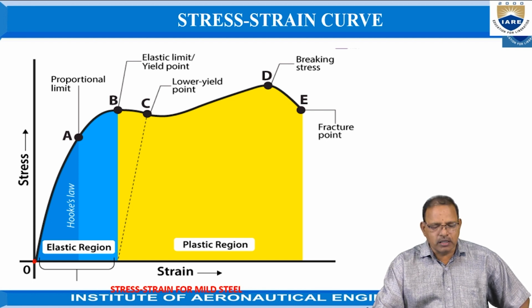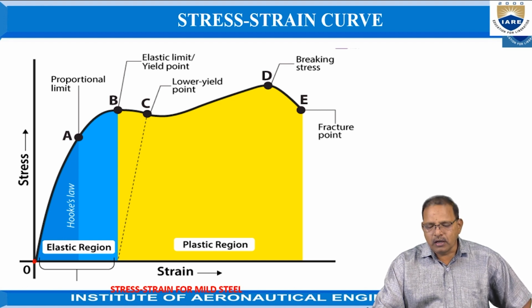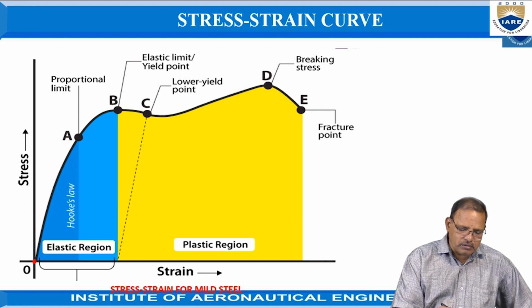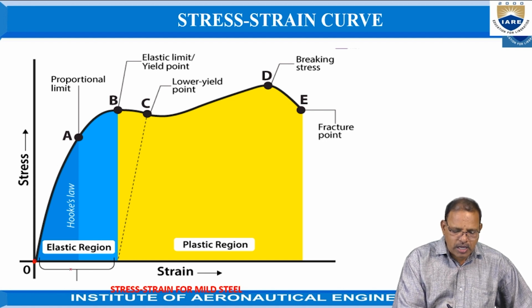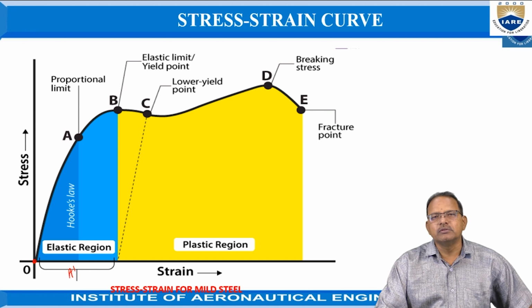From C to D, on increasing the stress, that is the load, the elongation also increases. D is called the ultimate stress. Afterwards, without applying loads, the elongation continuously increases till fracture takes place. If we observe these regions, the region between O and A dash is the area under which Hooke's law holds good. That is, the stress is proportional to the strain.